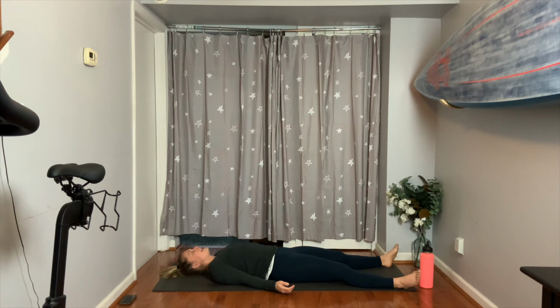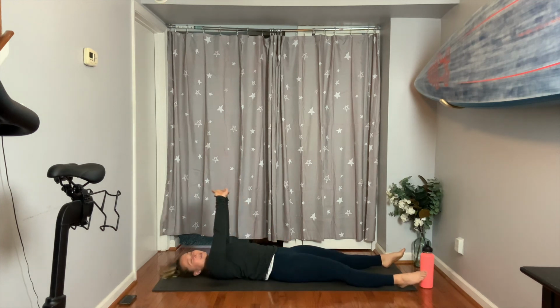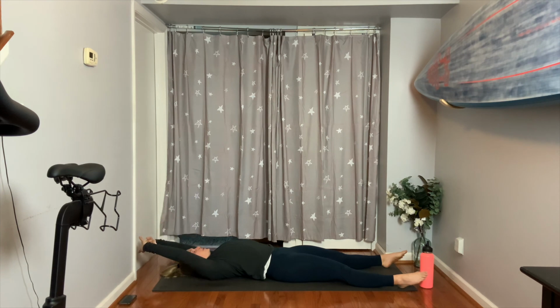I welcome you to take 2 to 3 more breaths. The more you practice yoga, the longer your breaths are going to get. You'll be able to inhale for longer and exhale for longer. And then on your next breath, take those arms, reach them way up and over your head. Stretching, reaching, opening, creating space.